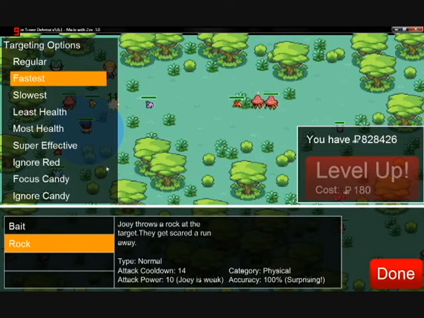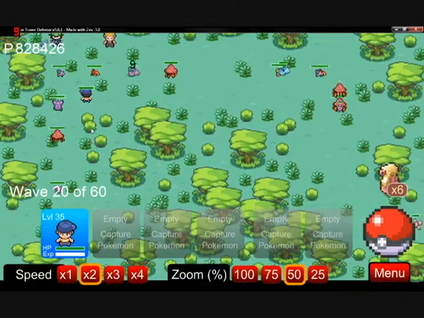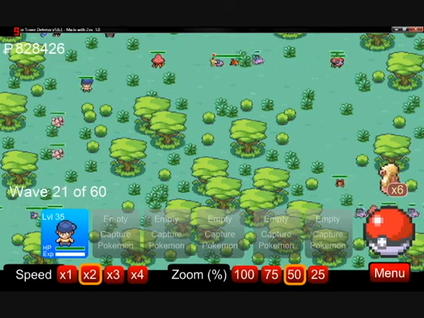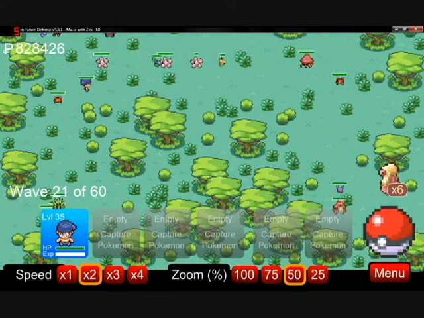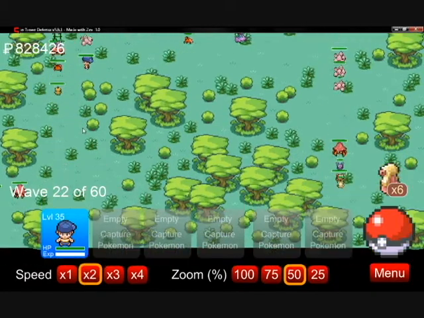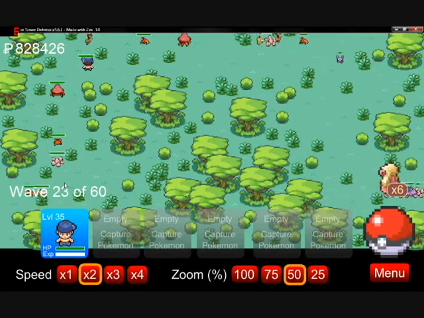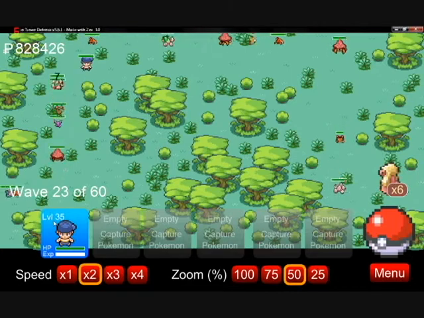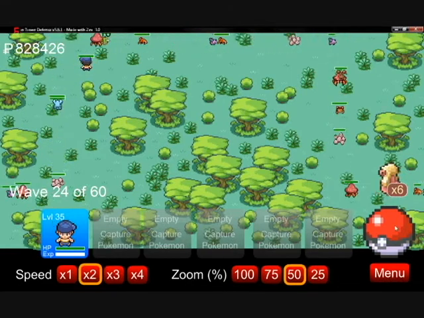So we'll target the fastest. So we already have that set. Basically, when we see a Kangaskhan coming, all we have to do is switch him to bait. In fact, if we rock him, he'll probably be faster. But no, as soon as we bait him, we switch the target to slowest because he'll be standing still for a second. It'll take a lot of clicking, but it should work pretty effectively. That's how I did it with the Tauros, or something similar. Kangaskhan seems just about as fast as Tauros.